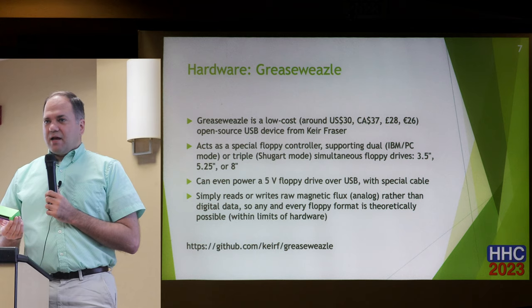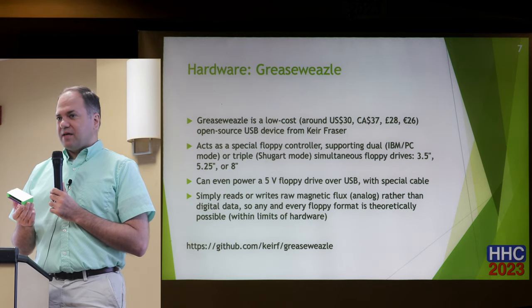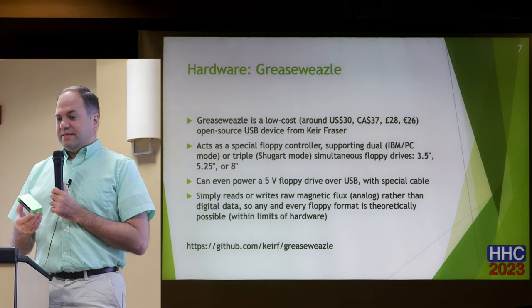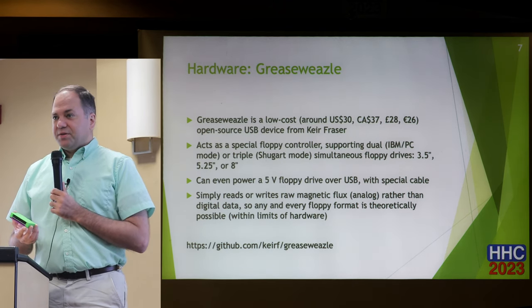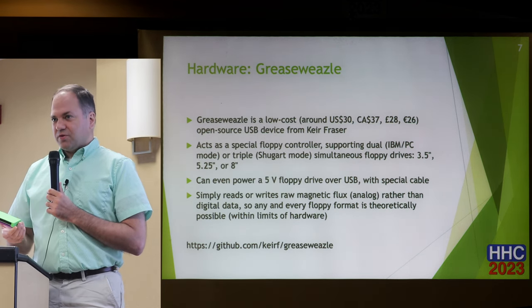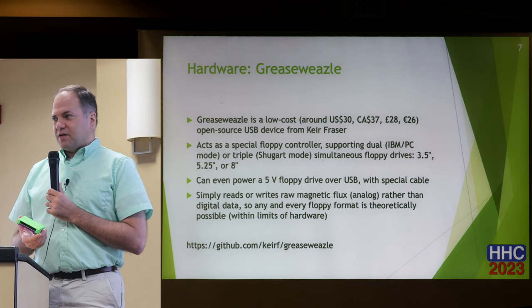The way this works is that it's not actually trying to read or interpret the data off the drive. All it does is take in the magnetic flux that the drive reads — effectively analog data — and send that to your computer. So for a small floppy disk that might be a few hundred kilobytes, it may be multiple megabytes of digitized analog magnetic flux data. This means anything the magnetic read/write head of your floppy drive is capable of doing, this can work with. It doesn't matter what the limitations of an IBM PC floppy controller are, or the encoding — it can all be done in software. Think of it like a software-defined radio, but for magnetic flux on a floppy disk.